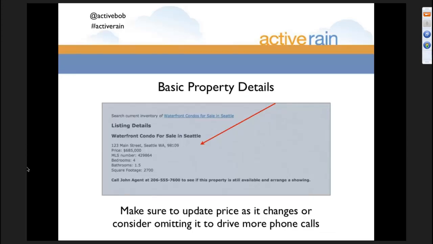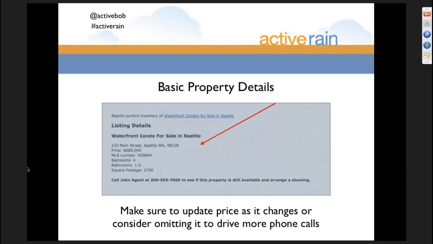The second piece of the listing is going to be our basic property details. In our listing details, you'll notice that I restate the title. The reason I do this is because somehow I want to get to 3 to 5 usages of my keyword phrase, and we know that from our SEO class. My keyword phrase is waterfront condo for sale in Seattle. So I want to restate my title, and I've got it tucked there under that listing details header. Then I'm going to give them some of the details about the listing. I'm going to give them an address.